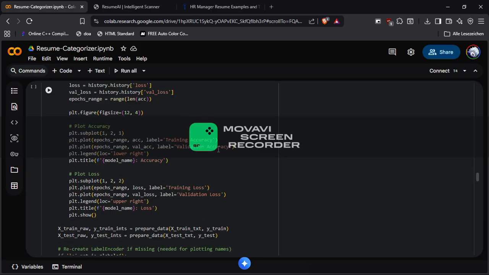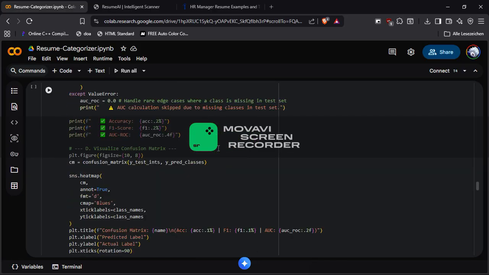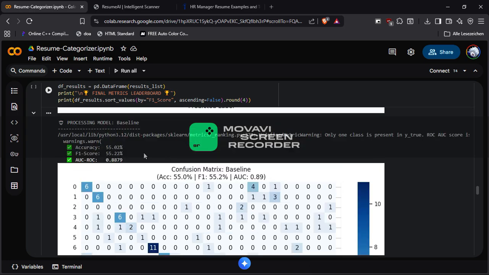So we just do further metrics here. We can see the accuracy for the baseline, F1 score, and AUC, which is the area under the curve. It is also a metric for determining how well it categorizes the whole thing, based on graphing each entry with its Y value, which is the target value. The better it predicts, the higher the area will be.